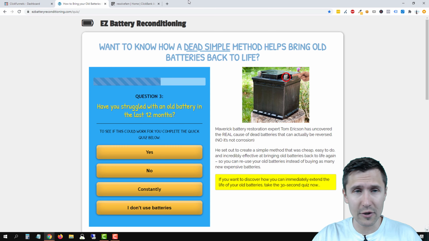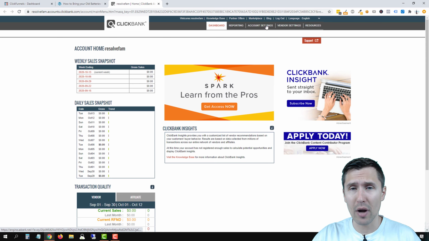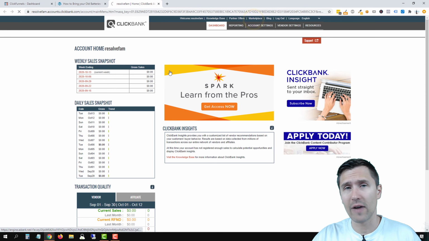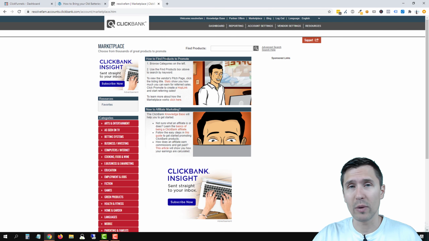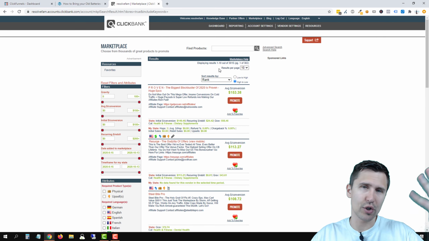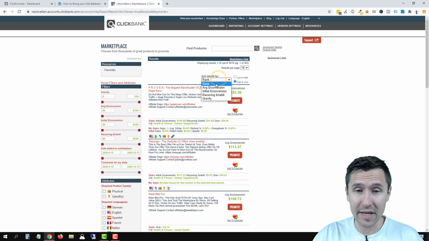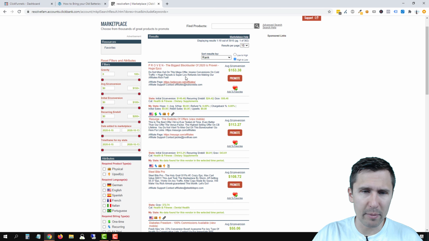So the first thing we're gonna do is select a ClickBank product. We're gonna head over to Marketplace and find something that we didn't promote yet. We promoted a bunch of products, but let's find something we haven't. So what I'm gonna do here is click this little magnifying glass so it sorts all the offers based on popularity. They removed that, they now call it rank. And I believe we've promoted Proven or tried to.